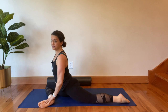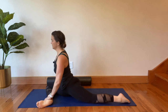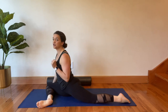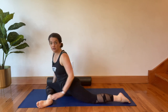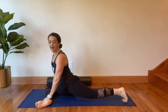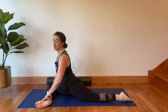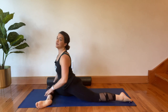Now, my cousin is a yoga instructor, and she taught me one of my favorite little tweaks to pigeon that makes such a huge difference. So she said, your back leg, tuck the toes. This is for you, Annette. Lift the knee and bring that knee back like half an inch and then untuck. All right, so you should get such a deeper stretch in that back hip flexor.